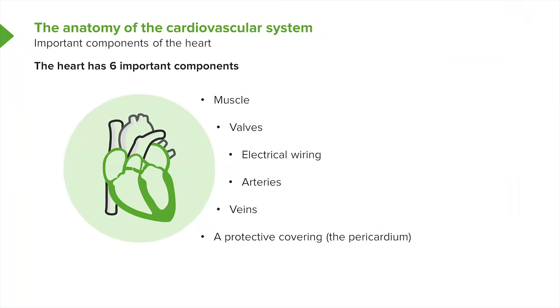And then, of course, the entire heart is contained in a membrane, a very tough membrane called the pericardium that protects the heart, particularly, for example, from infections in the lung should they occur. And it also keeps the heart in a nice shape so that it doesn't expand too much when it's working.